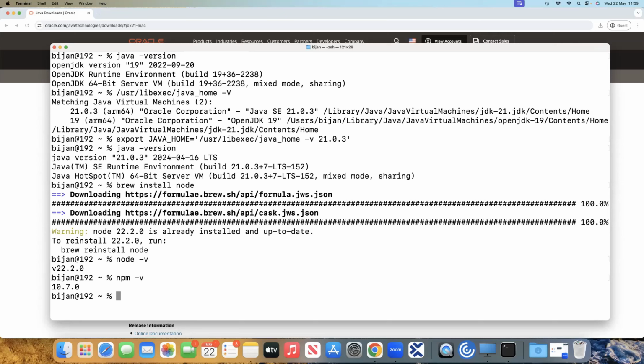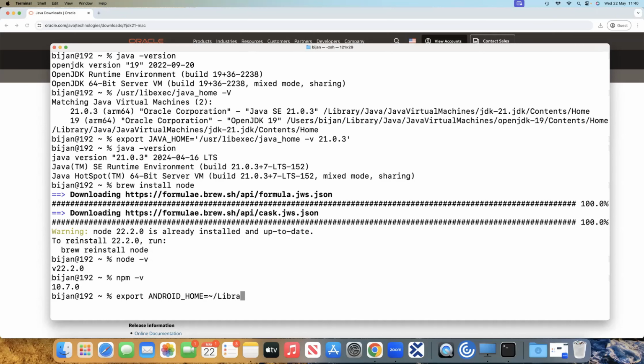Okay, so Node.js and Java are now set up on our macOS. The next thing which we need to set up is the ANDROID_HOME environment variable. So this we have also done on Windows, if you remember. After we set up the Android software, we need to also set the ANDROID_HOME environment variable. So how can you do that? Again, you can use the export command here. So you can type ANDROID_HOME, and then you need to type the location where it is installed.